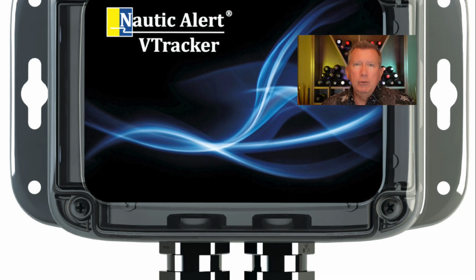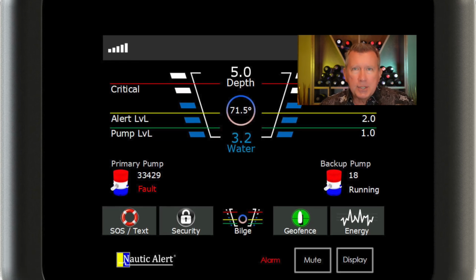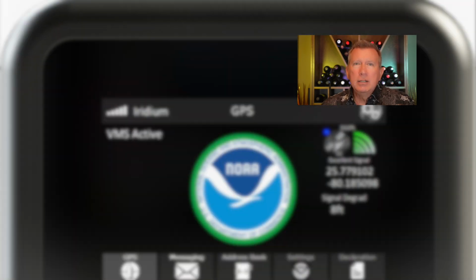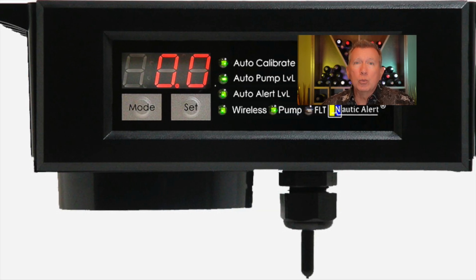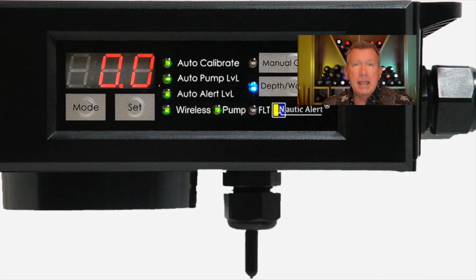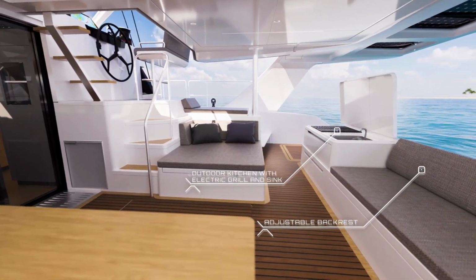Nauticalert can also be used to create an elaborate solution involving FLIR thermal imaging and up to 24 individual surveillance cameras, with the FLIR system automatically detecting the heat signature of any intruder and raising the alarm if someone breaks a specified parameter around the boat. This system is also capable of transmitting video directly to your cell phone or computer and even allows you to direct the cameras. Back on board here, we're in the aft cockpit with that beautiful convertible settee, that fantastic barbecue.